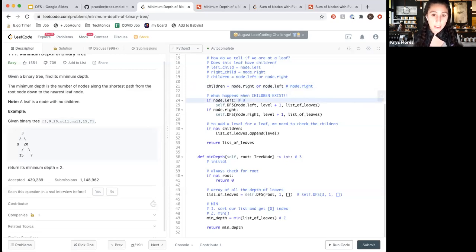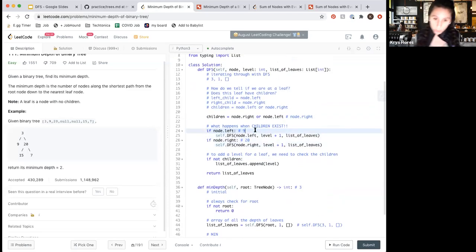Node.left is 9. It also has node.right. Node.right is 20. Now let's go down to line 30. We have if not children. Now it has children. So we're going to ignore that for now, and we're going to do the 2 above. So we are at node.left.